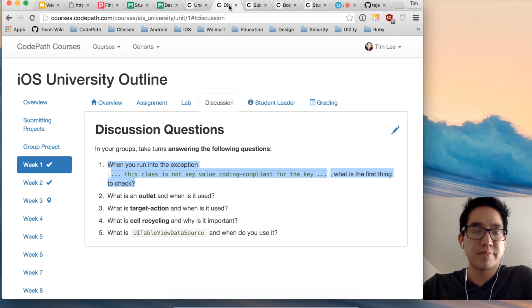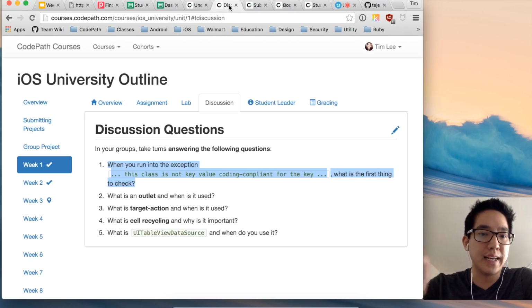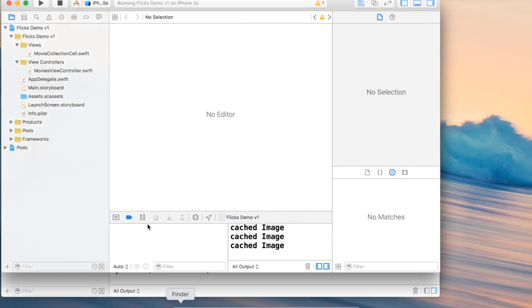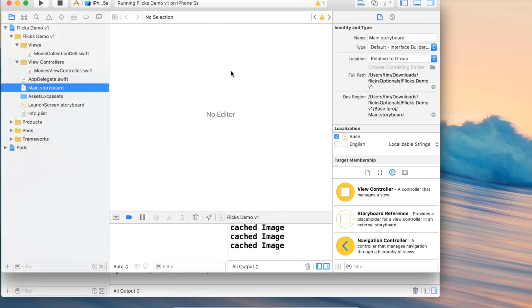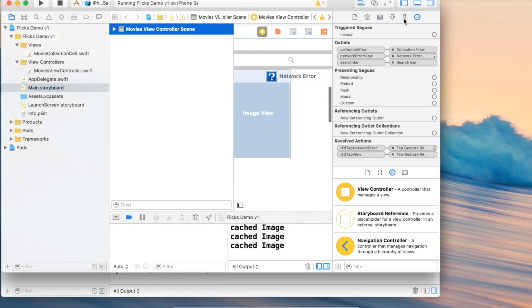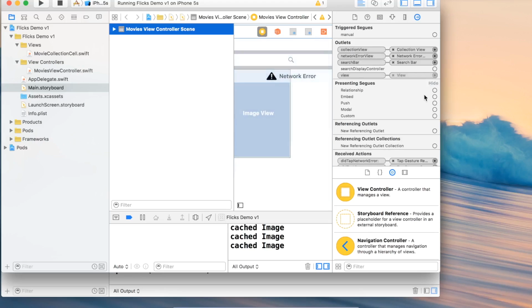Sometimes they become invalid because, say, you delete the property or you rename it. This is going to turn into an exclamation point. If you run it, you're going to get a key value coding exception. Another takeaway is that exceptions happen right here, and you need to look at this console log in order to understand what the problem was. So that's the key value coding one. It's a very mysterious one.